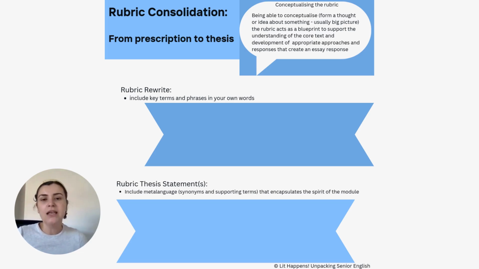because then once you actually incorporate your analysis and you've spent time doing that and you're starting to encourage that thesis development, well, students can actually go back, take that rubric statement or one of the ones done as a class, or you could even model it with them, and they could look at that rubric statement and then they could fill in the gaps now that they have the specific prescribed text, now that they know kind of what the key appreciation they have, and they can sub out some of the language, and then it becomes not just a rubric thesis statement but an actual textual thesis statement.